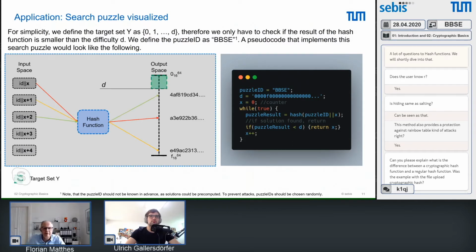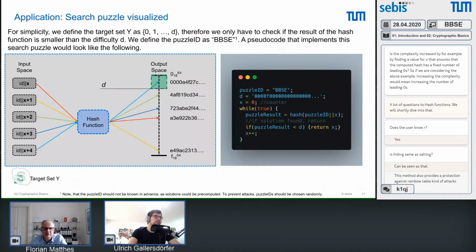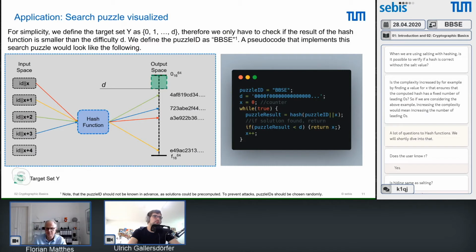Exactly. Yeah, sure. So the idea is, sorry, I didn't show the animation. The animation shows you, if you try these things out, we get random shots in this whole range for 64-bit. And so if you limit now the target space, the green space, by having more and more leading zeros, if it's one leading zero, it would be half of the space. It would be the positive and the negative numbers, or the first half, then the puzzle would be easy. And the more zeros I add, the smaller the search space will become. And if I have only zeros, I cannot solve the puzzle because no result will match. The set would be empty. If I have an empty set, the puzzle is unsolvable.